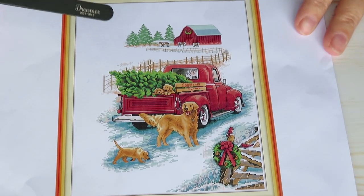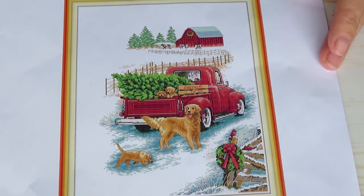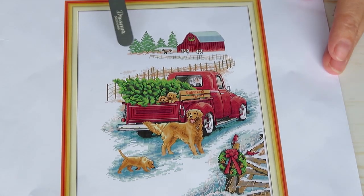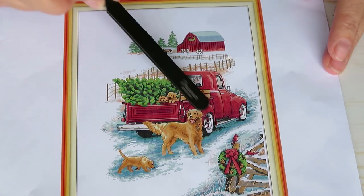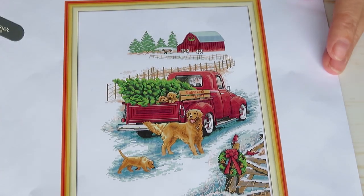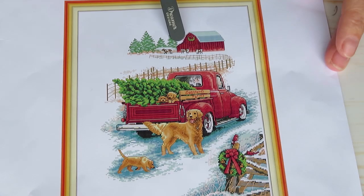So I wanted to start somewhere that we can see how beautiful this cross stitching could be, and this is by Joy Sunday. So I started to cross stitch the farm section in here. I wanted to first start from the puppy, but I decided if I start from the center in here, I might go all the way around, and that might look a little bit messy. So I picked the farm. So it's a barn, the cows in here.